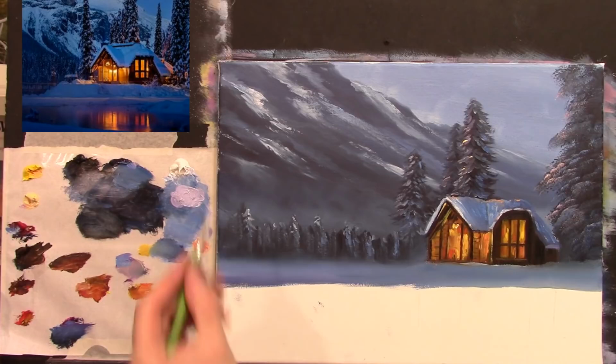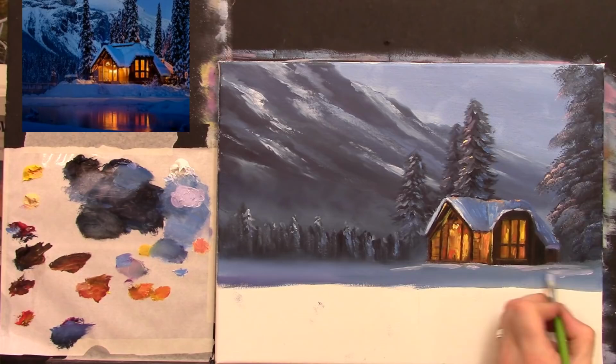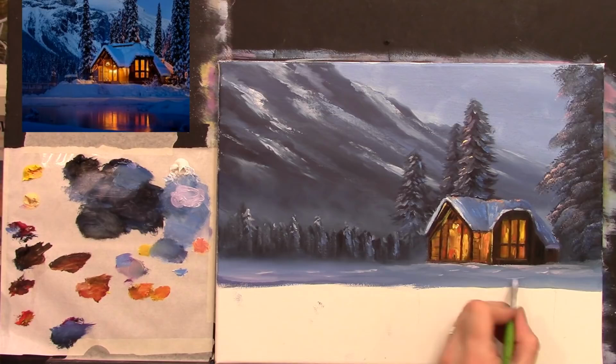And I just want to put some of that here and there, just under the house. So it's just, I suppose, to create some texture on the snow rather than anything else. We can put it a little bit through the snow here and there. See? It just brightens it up, only just slightly.